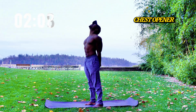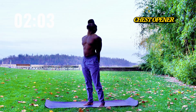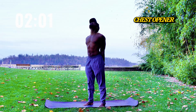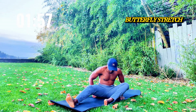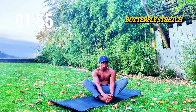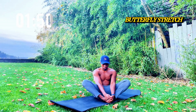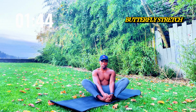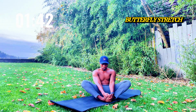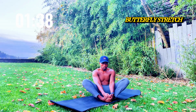Now that your chest is open and your breath is flowing, let's shift focus to your hips and inner thighs. Butterfly stretch is a game changer for tight hips. If you sit a lot or feel stiff, this is your moment to let it go. Sit on your mat with the soles of your feet pressed together and your knees falling open. Hold your feet with your hands and sit up tall. If you want a deeper stretch, gently press your knees toward the mat or lean forward slightly.